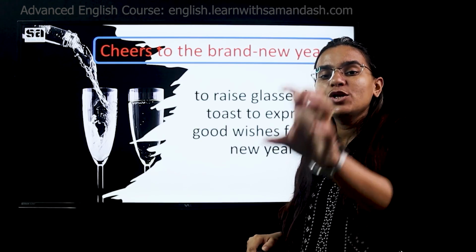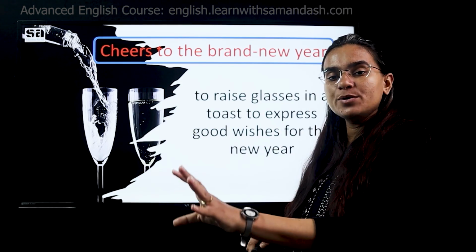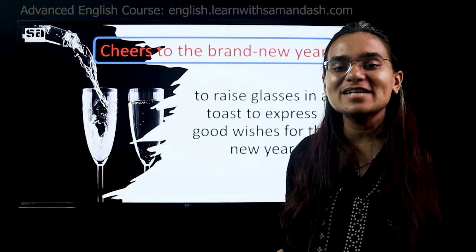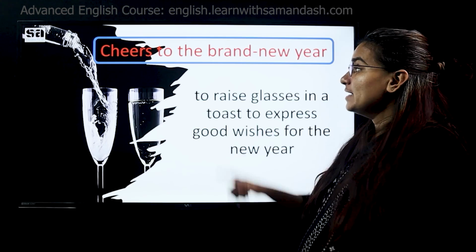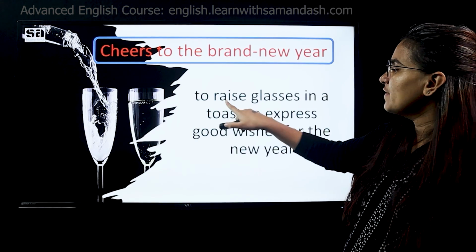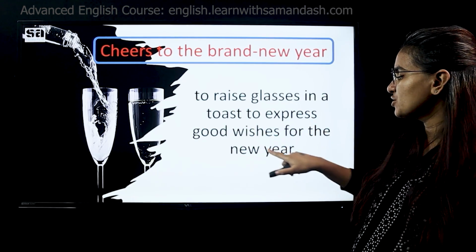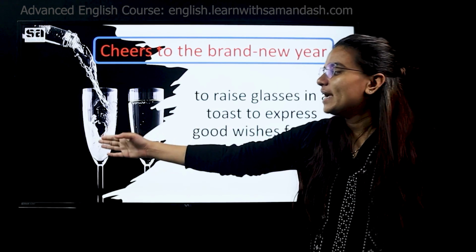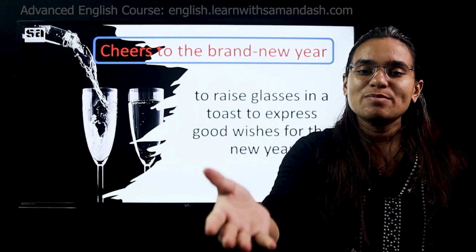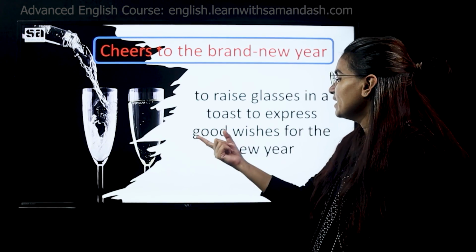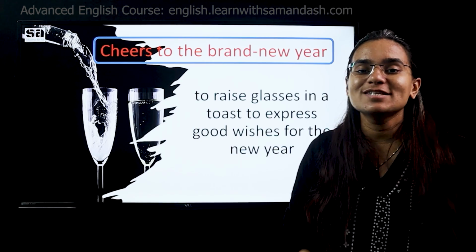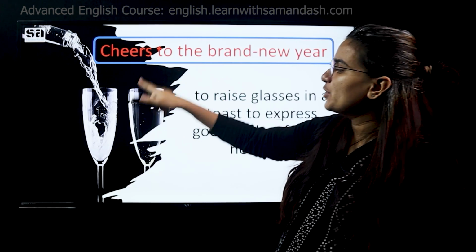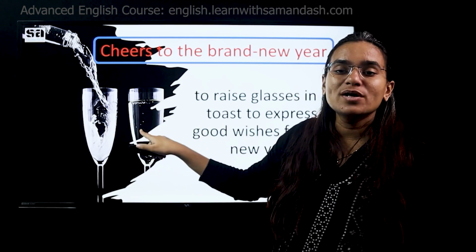Instead of saying happy new year or I wish you a happy new year, you can say, hey buddy, cheers to the brand new year. That makes the entire sense. You don't have to say anything else after that. Cheers to the brand new year simply means raising glasses in a toast to express good wishes for the new year. You can do it on the phone, or you can be at a party and raise your glasses and say cheers to the brand new year. Another way of saying it: I hope good wishes come into your life with this new year. Isn't that beautiful? I have put in a picture so that you can connect it with the word cheers.